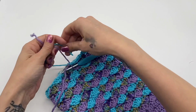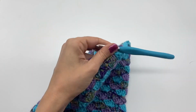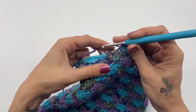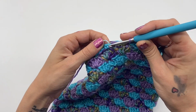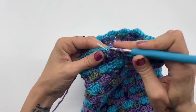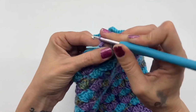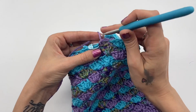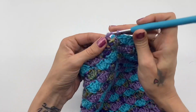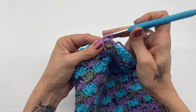And now what we want to do is we want to make 2 double crochets into our single crochet spaces. So where our marker is here, we're going to do a half double crochet. So yarn over, pull through all 3. Or excuse me, we're doing a double crochet. So yarn over, go in. So here's 1 double crochet and here's 2 double crochets.